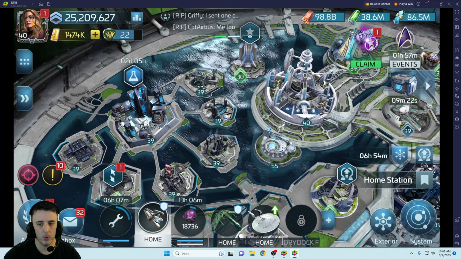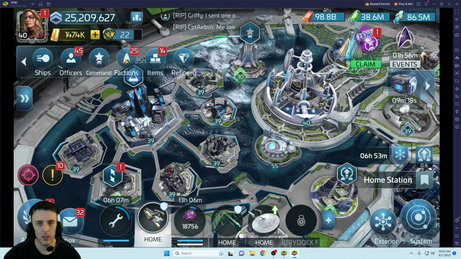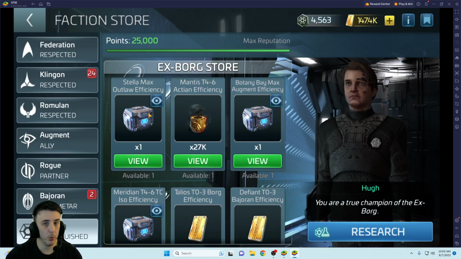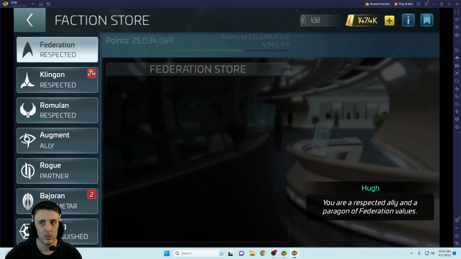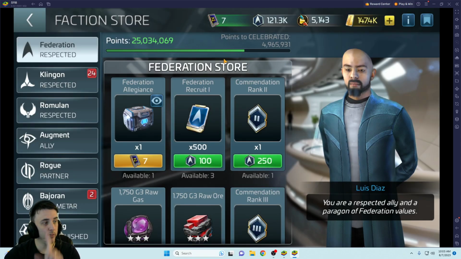For doing so, you will get a faction allegiance token, which we just got there. They just gave us 7 of them. You will get one of those, which means you can do one of these bundles once a week. Do your daily every day, 7 days, get 7 of these things. You need 7 to cash it in.